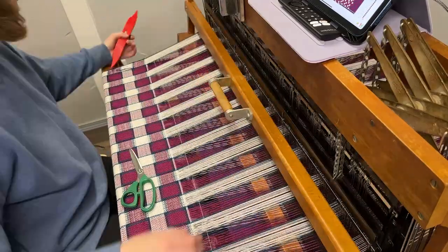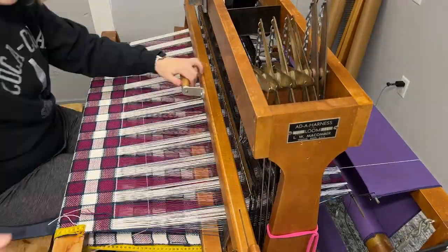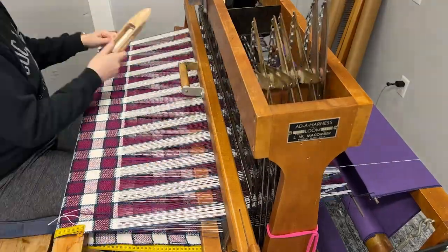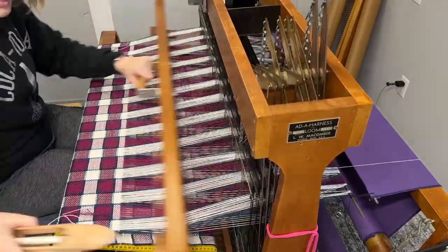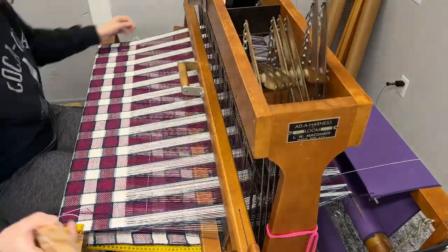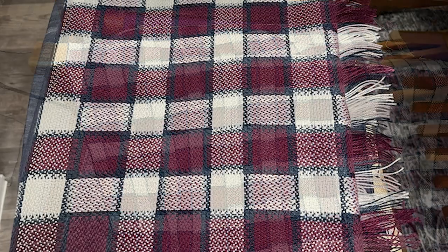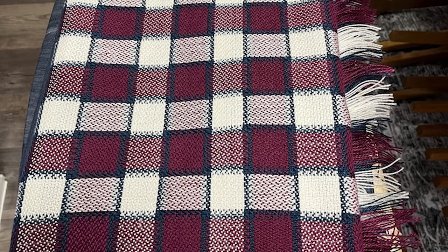Okay, so we're actually getting really close to the end, and yep, I came back the next day to finish up the last few inches. Unfortunately, I had a little bit of a hiccup with my video in that I ran out of room on my phone, and so there is no satisfying cutting off the loom video, which is a super bummer, but I will get there on the next one.